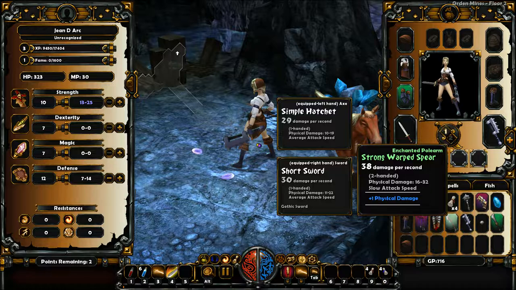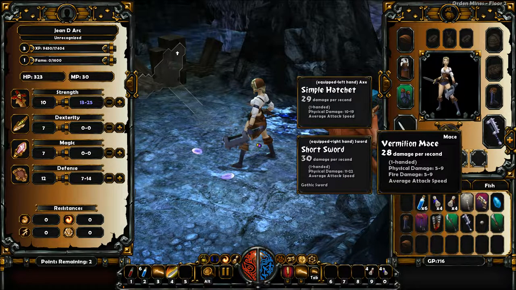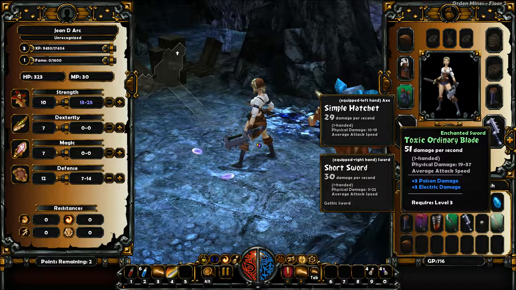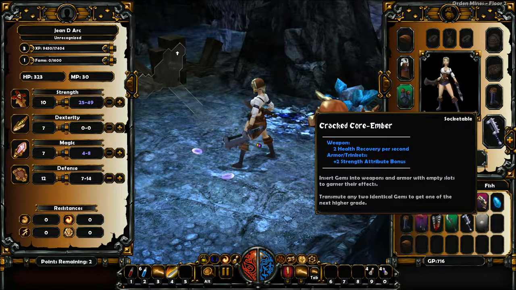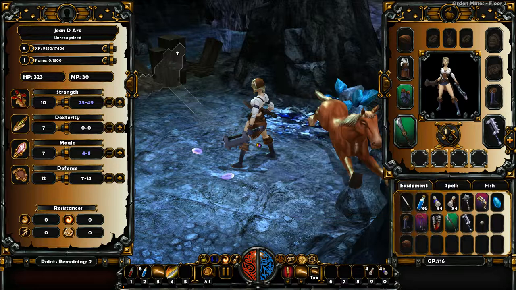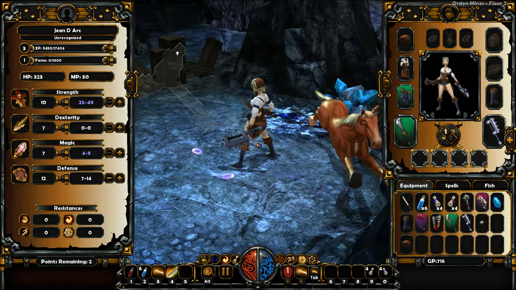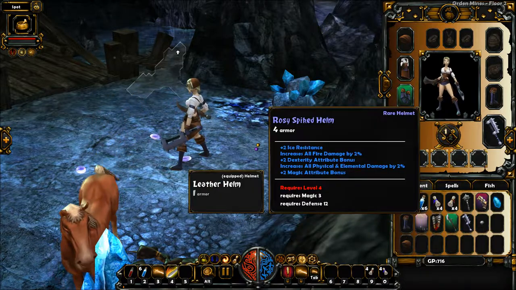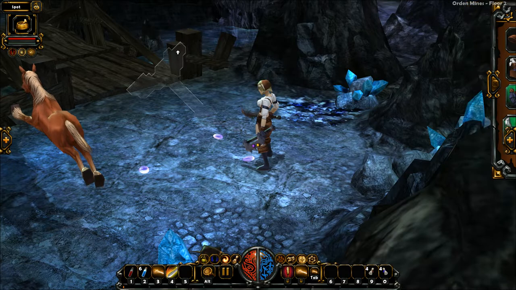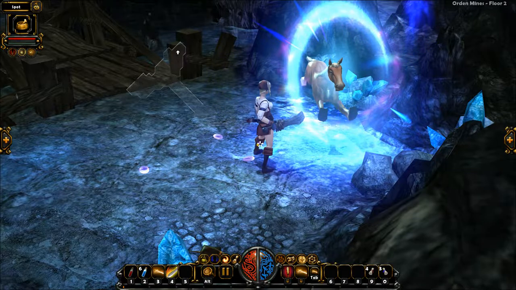Let's identify that. Sound of the polearm. It's two-handed. Toxic ordinary blade. Let's equip that one. So the game automatically replaces the worst item and we equip something. It's really nice. We need another level. And I need to use a town portal scroll. Go back to the town, we need more.